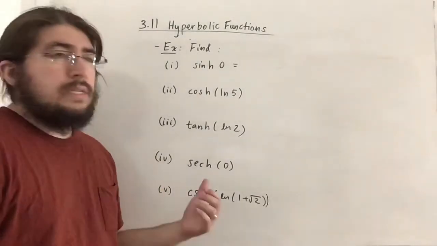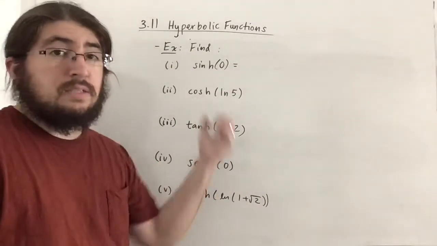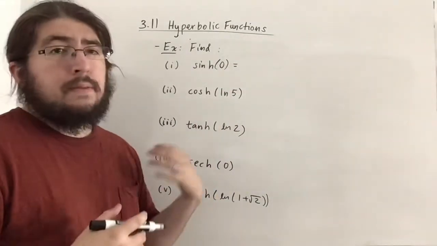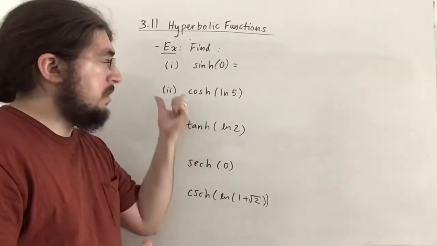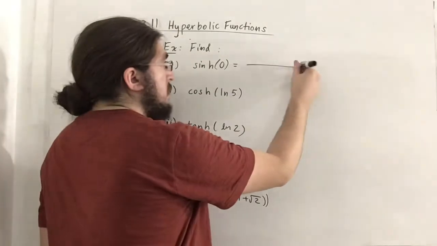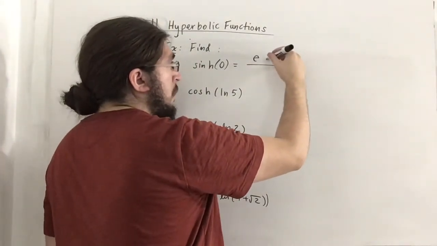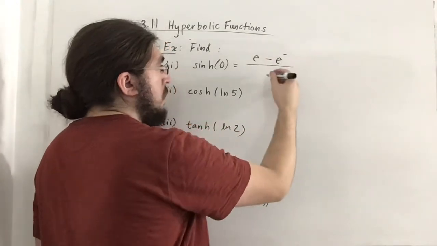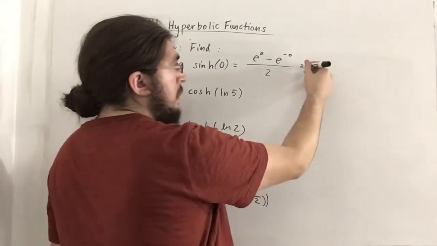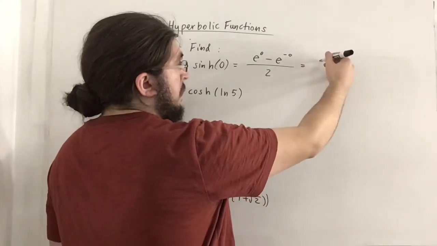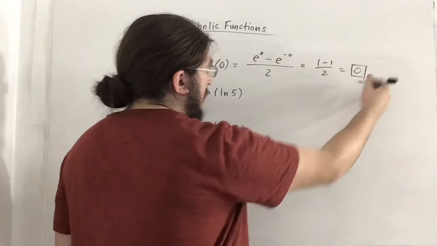Right, so here we're going to do these evaluations. So I'm writing parentheses here just to, again, emphasize that these are functions. And mainly we're only going to be using the definitions to actually figure out what's going on. So here for sine hyperbolic or sinh, remember that's e to that minus e to the negative that, all over 2. Now here the power is 0 because we're plugging in 0. So notice we're just going to get 1 minus 1 on top, which is 0 over 2, so it's 0 for this first guy.